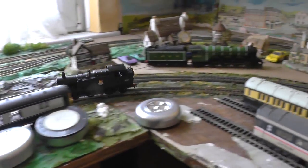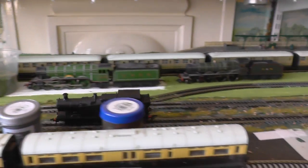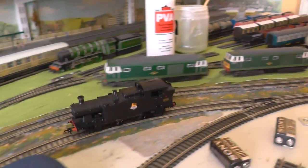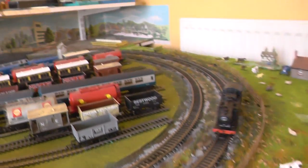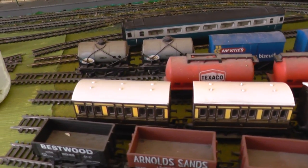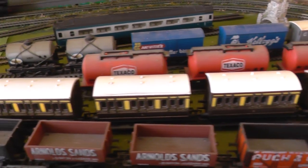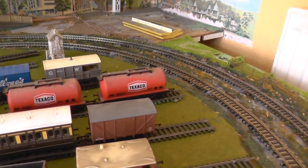Once she's had a little bit of a running session and loosened up a bit, then I shall add some carriages here again. The carriages I wish to add behind this one are these in the background. The brown and cream ones. These are a GWR livery and that goods van as well.